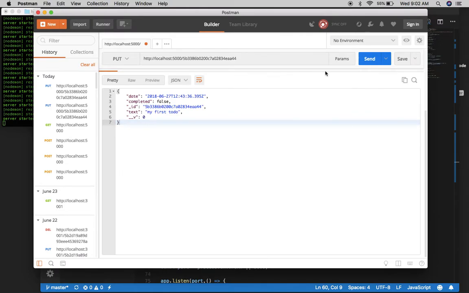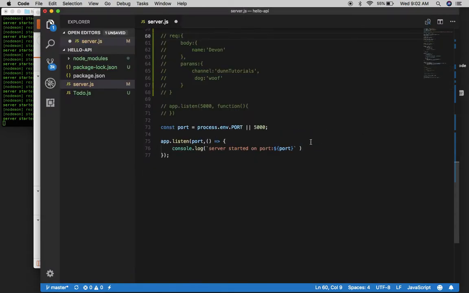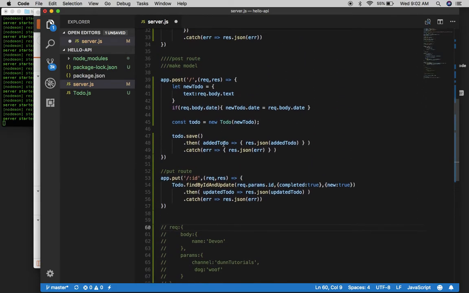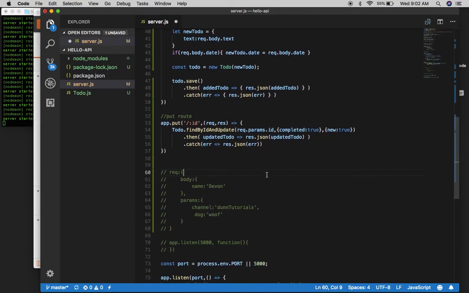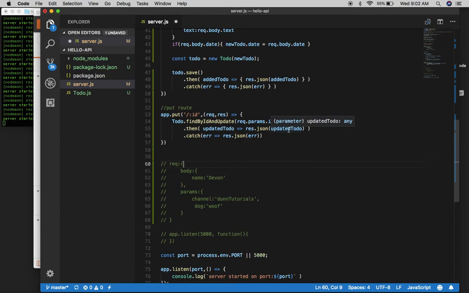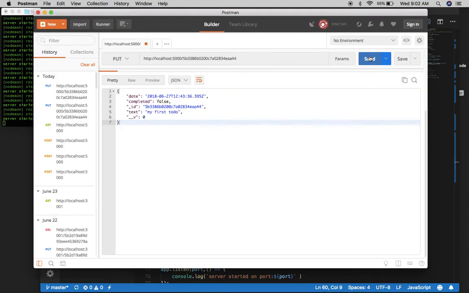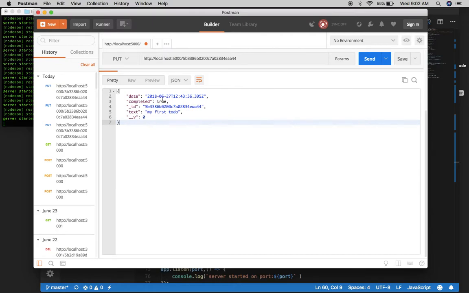Why is that? Why did that happen? Do I have the new is equal to true? Yes, I do. Should be good here. Updated to do. Yes, yes, and yes. So let's just resave this, make sure everything's working. Maybe I didn't save it. That could have been the issue there. And I think it was the issue, okay?